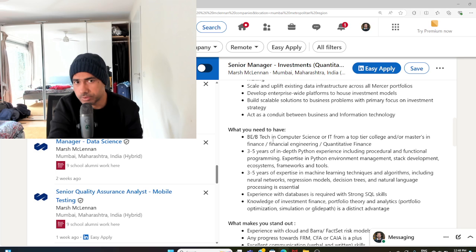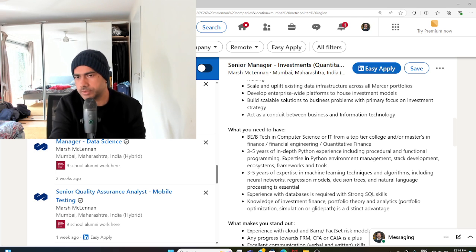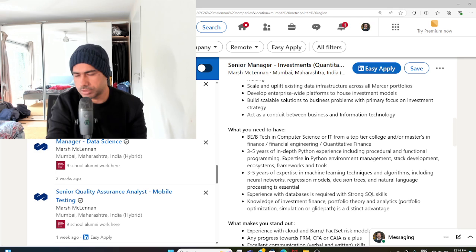In fact, some of my colleagues who never had a software engineering or computer science background in university went on to become amazing software engineers. So that is quite possible. If you have a master's in finance and no computer science background, but you are a good software engineer, you can still apply for these positions. But remember, this is more a software development role rather than a modeling role.